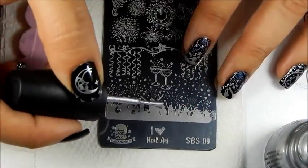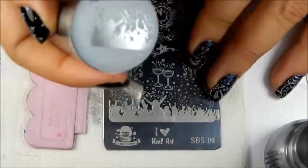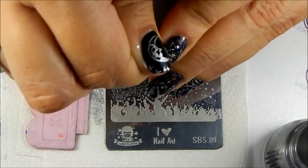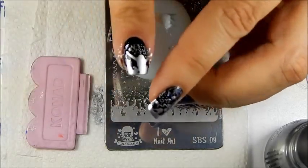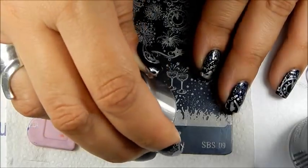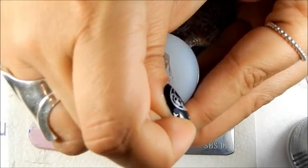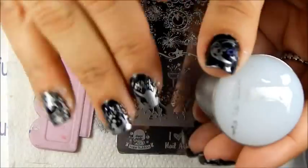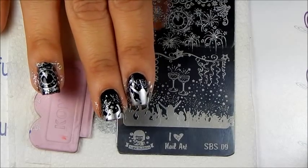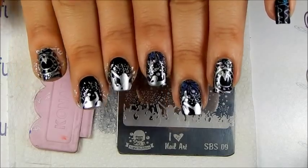So let's start here. Swipe, pick up, there we have them, and we stamp quickly. There we go. Okay, apply the polish. Gently swipe. Pick up. This time I want to stamp them a little lower. That way, that's better. Because that way when I add the fireworks, you can notice them more. Even though these nails are a little bit shorter than my left hand. But it's to give you an idea, okay?